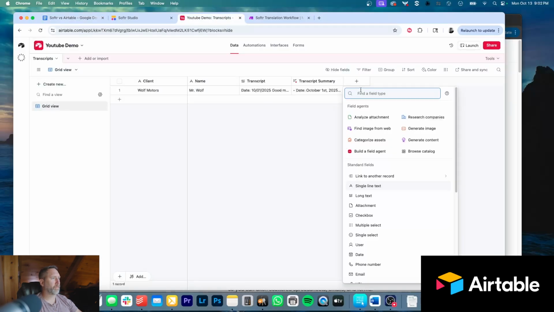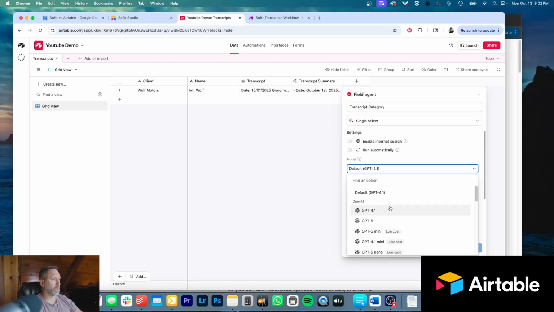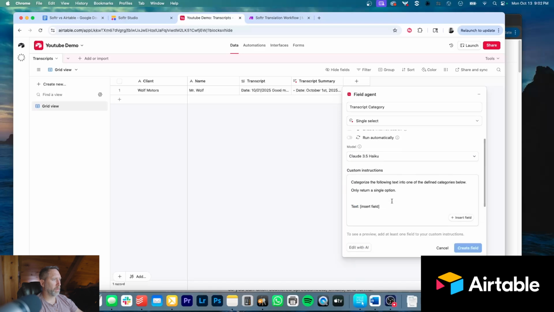Click on the plus. Here, categorize assets. Let's try this one. All right, so transcript category. And you'll see it's a single select, which is great. We want to use Claude 3.5.